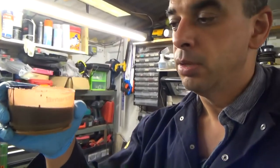Okay, so the underside's all ready now, so I think we're going to go on now. I've got the POR15. I've just poured some out into a little cup. I think it's probably too much. Apparently this goes a long way, this stuff. Don't put it back in the tin, apparently. Be careful when you put the lid back on, because it glues on for life and you can never get back inside the tin. So I think I'm going to do the underside first.